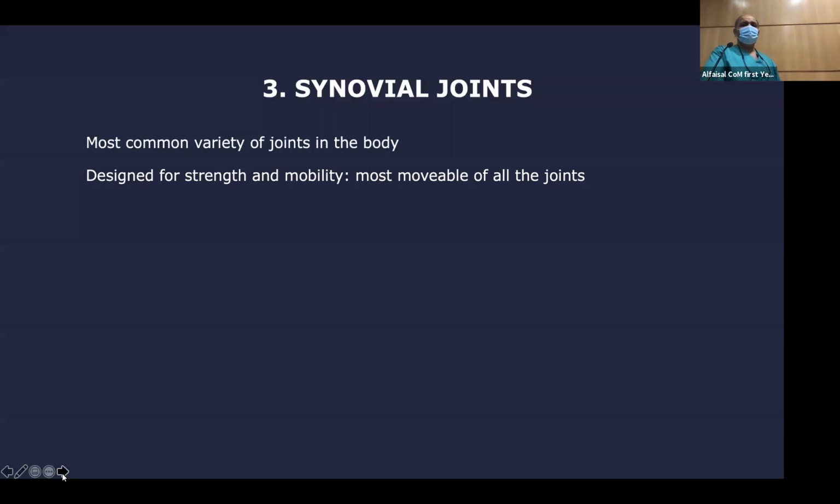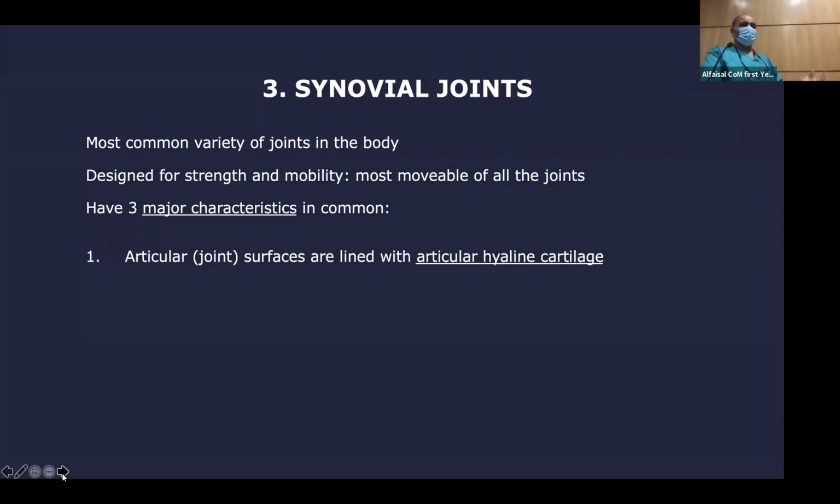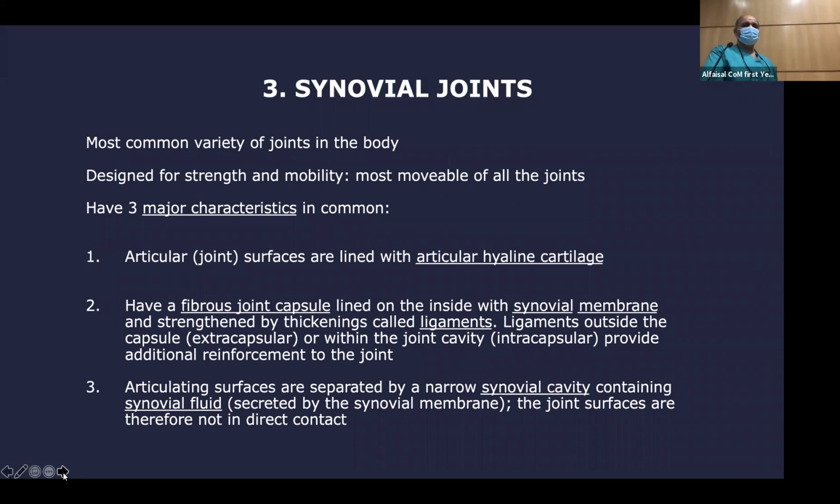Now, we talked about fibrous joints. We talked about cartilaginous joints. Under fibrous joints, we have three subtypes: suture, gomphosis, syndesmosis. Under cartilaginous joints, we talk about primary and secondary. I gave you examples of primary, I gave you examples of secondary. Two examples for each. Now let's talk about a synovial joint. So the most common variety, characteristics we talked about. I'm not repeating this slide again.